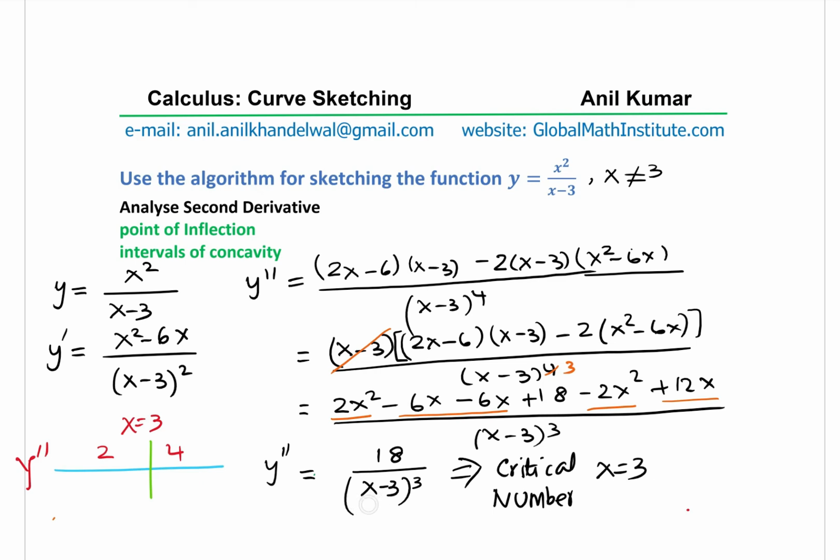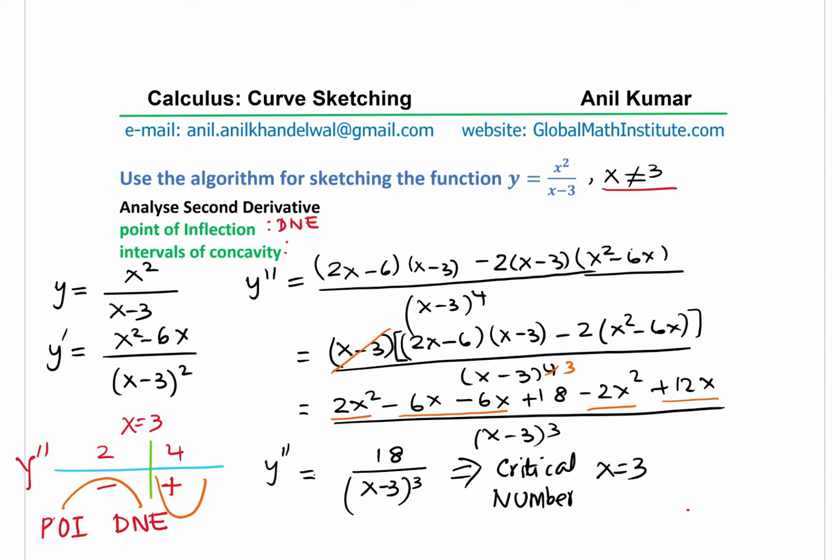Now on the left side, if I substitute 2 in x minus 3, it becomes a negative number. Cube of a negative is negative, and so what we get here is negative. On the other side, we get positive. So clearly the concavity is concave down on the left side and concave up on the right side. Perfect. Remember this, concavity is changing, but the point of inflection does not exist, since that is a restriction here. Okay, so let's write down: point of inflection does not exist.